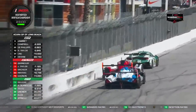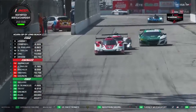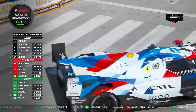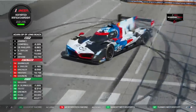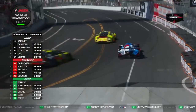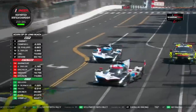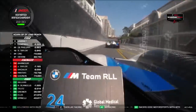Now, look at this battle for second place, with Colin DeFilippi really putting the pressure on, diving to the inside in turn six. He's not going to make that. And well done to Catherine Legg for staying out of the way of that. Gets it down into first position. There's a beautiful flick turn, but he will be cursing underneath the racing helmet as he comes out in front of his teammate Philippe Eng and heads down to turn number eight.